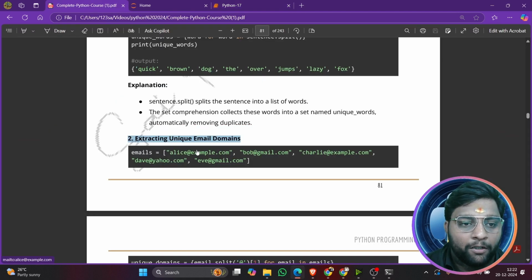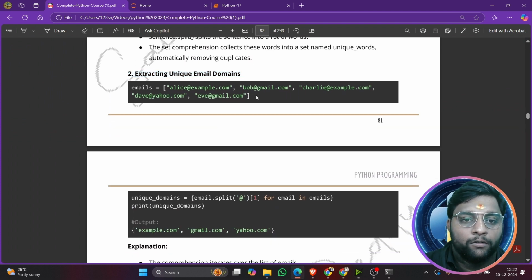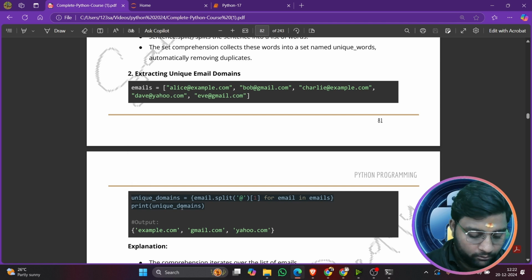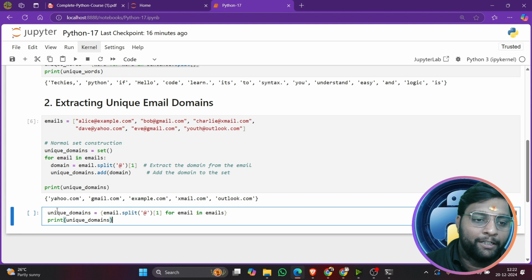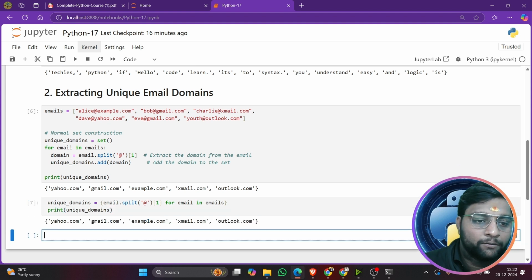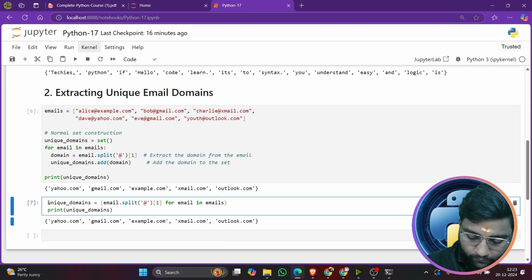Now let me copy this one from here. For the emails, we already have them above, so I'll just copy the logic here. Emails equals the emails we already have above, right? So I'm not going to rewrite that.